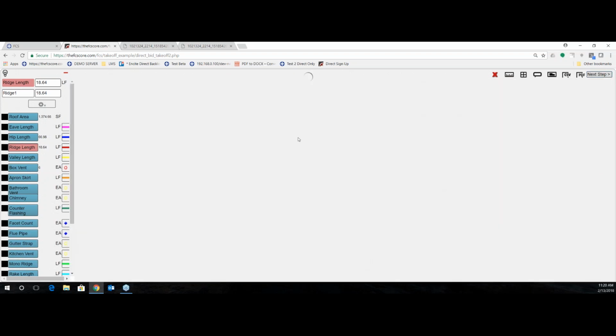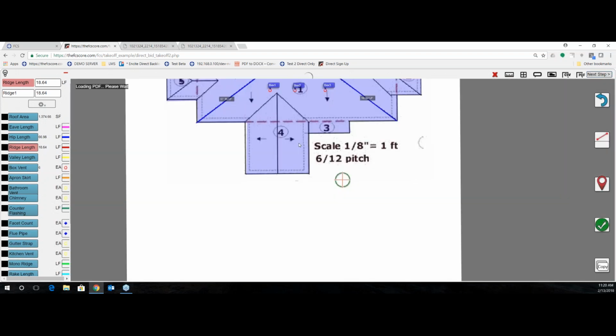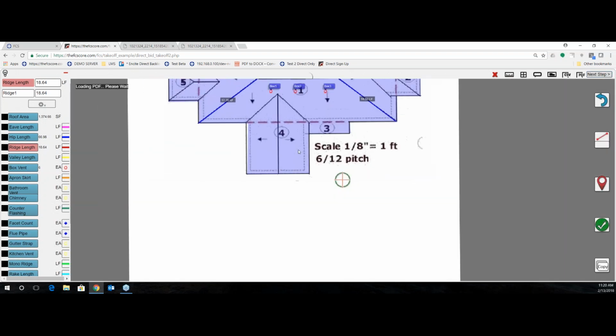I'm going to, again, generate my report off of this as that PDF is generating for me here. And if I wanted to, I could attach this PDF file to my proposal when I'm creating it for my clients. Just like using Google Maps or the grid tool, all that information is going to feed into our measurement tables, so then we could use that data to calculate our estimate in total. No need to double enter this data anywhere.